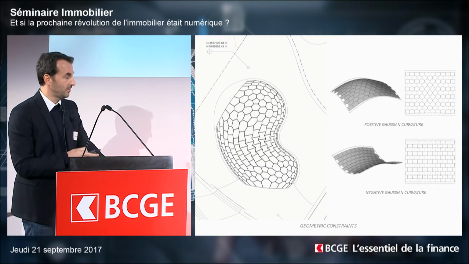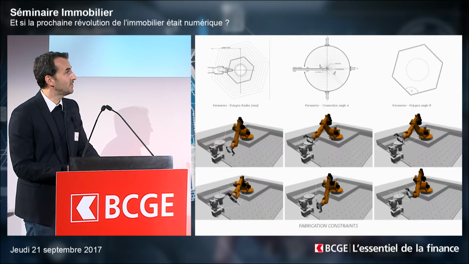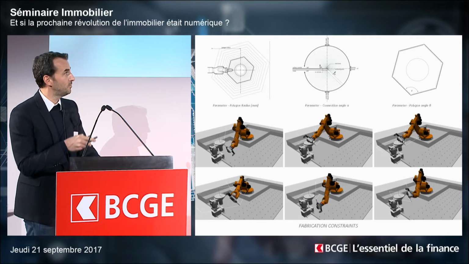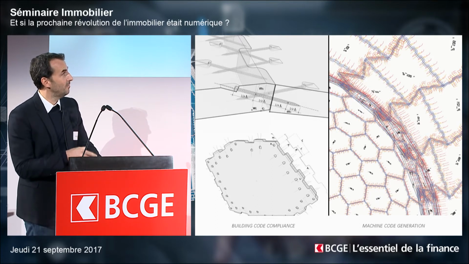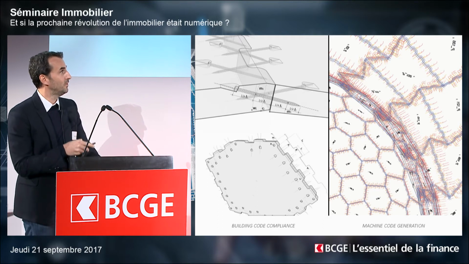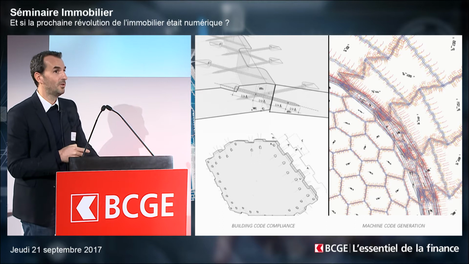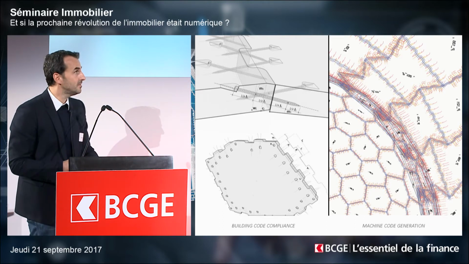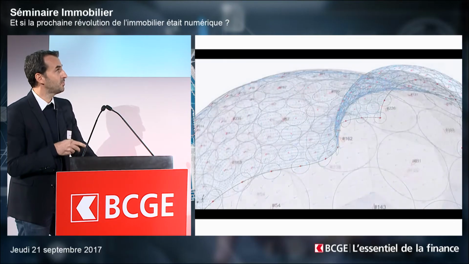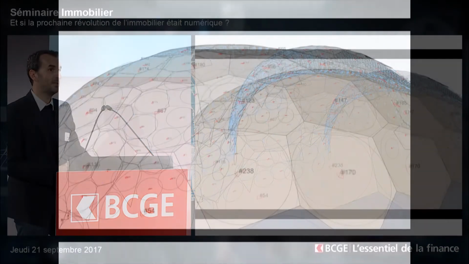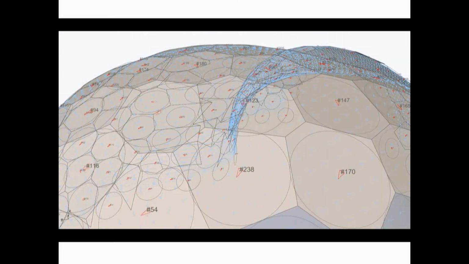The blade knows about the geometric constraints, that it obviously needs to be planar because it's made from a timber plate. It knows about the constraints of the robotic fabrication process, which can be fully simulated beforehand. It knows about all the regulations and building code compliance rules that are important if you distribute tens of thousands of joints that all need to comply with current building regulations. And in the end, it directly communicates with the robot as the machine. So all that is embedded in one design tool that you can see here. The blades move around, and each blade, in interaction with its neighboring blades, tries to find a place where all these complex situations are satisfied.